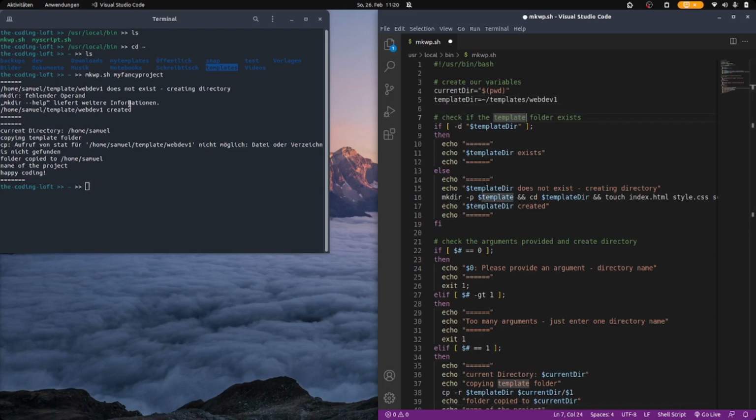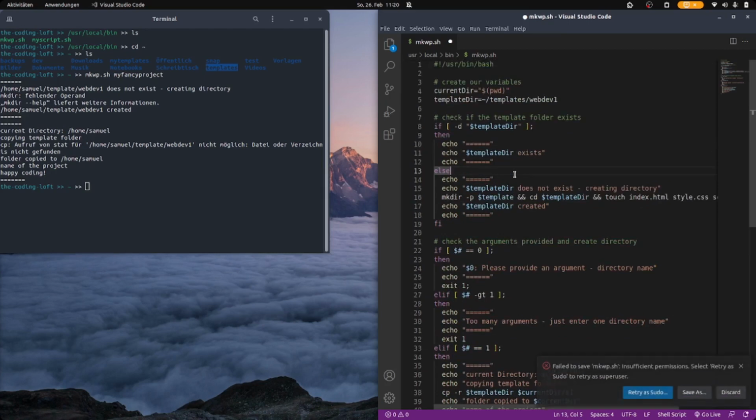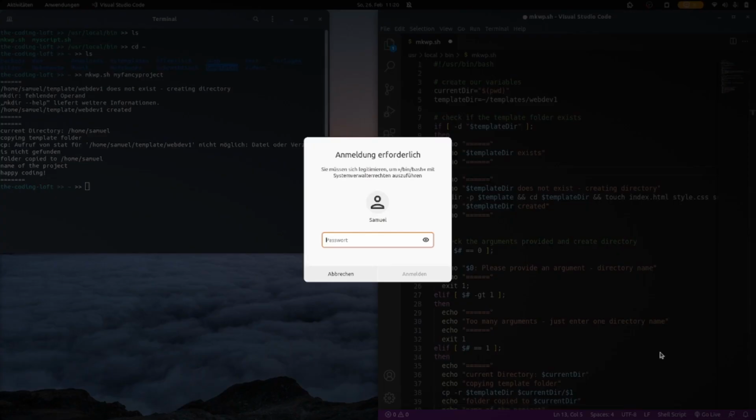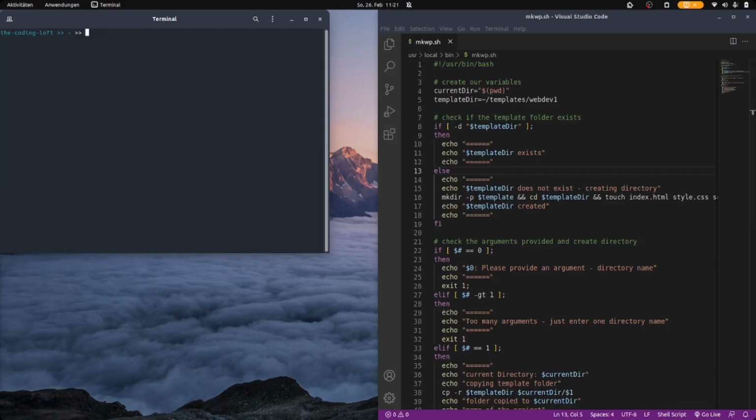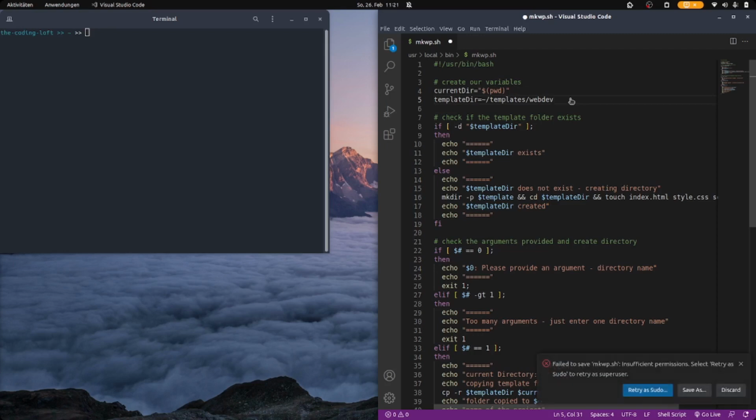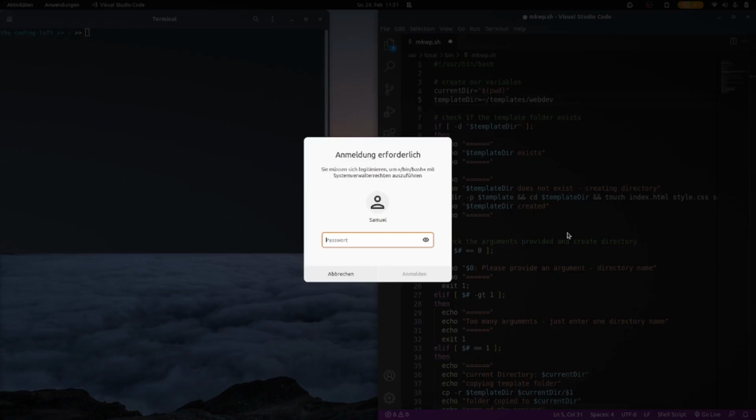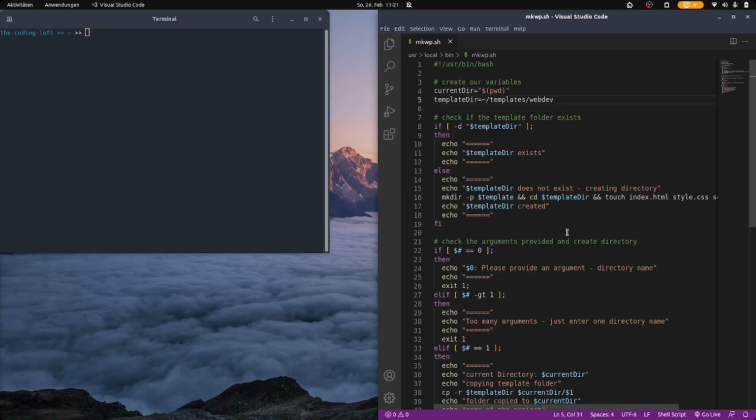And then it also has another error. Make directory help leave it at 2. Okay, that's fine. So it didn't find the directory, so it couldn't exit the project correctly. So made a mistake right here. Let's save it again. Clear again the terminal. Oh yeah, and I saw that I didn't call it webdev1, but just webdev. So let's save it again. So as you can see, you just need to make sure that the names are correct.